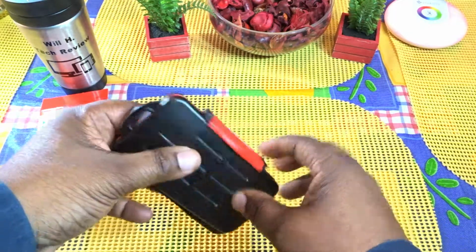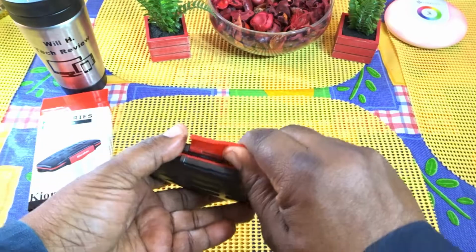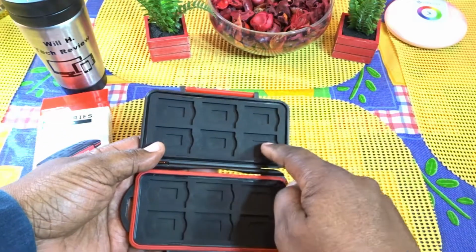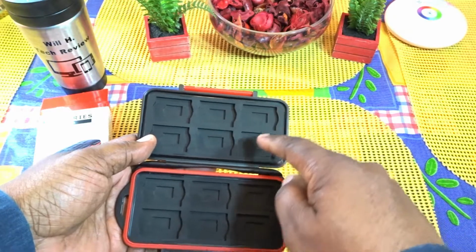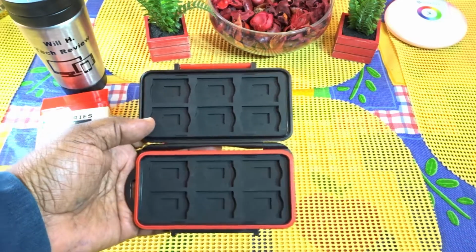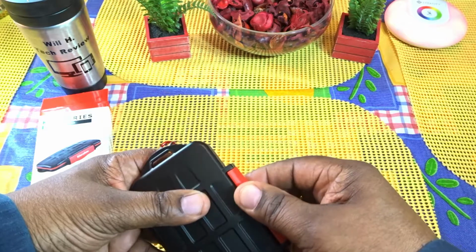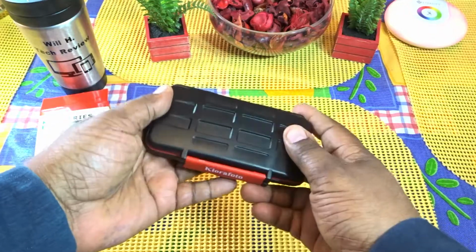And here's the card holder, very hard on the outside of it. It's where you can attach your carabiner. Here's the inside of it. So you got your 12 micro SD card slots in the middle, and then on the outside you got where you can put your bigger cards right there. Very nice compact size, man. Just snaps, and as you guys can see in my hand, very small.